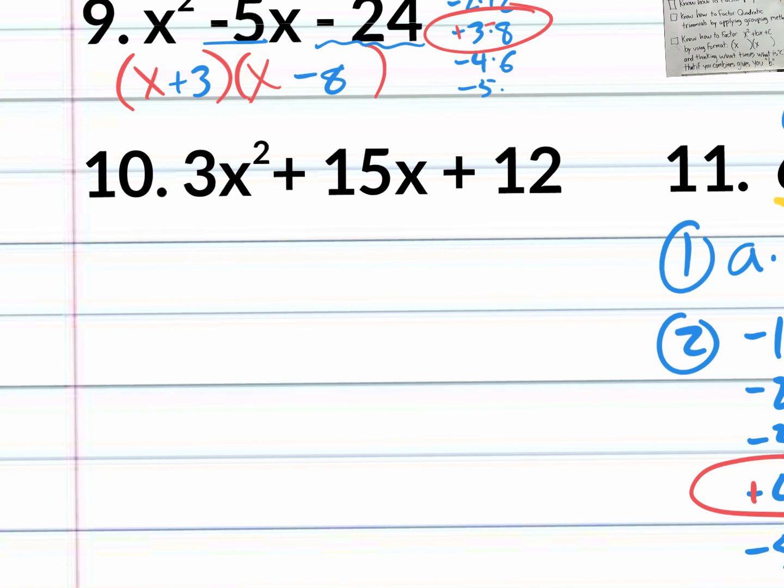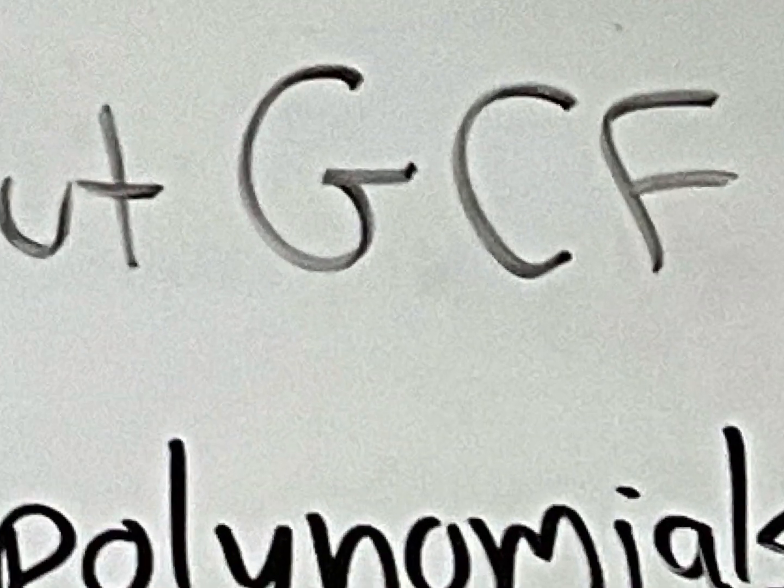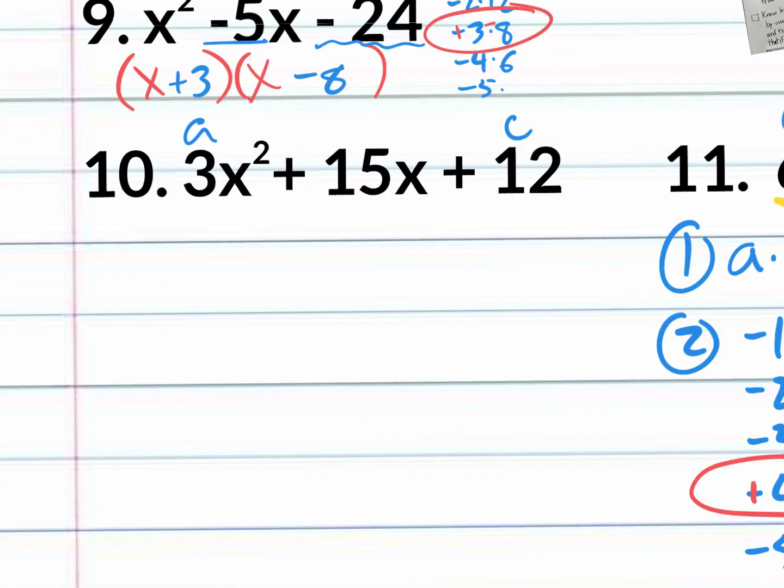You might jump straight into doing A times C, but the reality is you don't want to go A times C. Yes, there's a greatest common factor. Thank you for recognizing that. So start with the very first type of factoring we ever learned. Always try to factor out the GCF. When you factor out the GCF, look how easy it becomes.